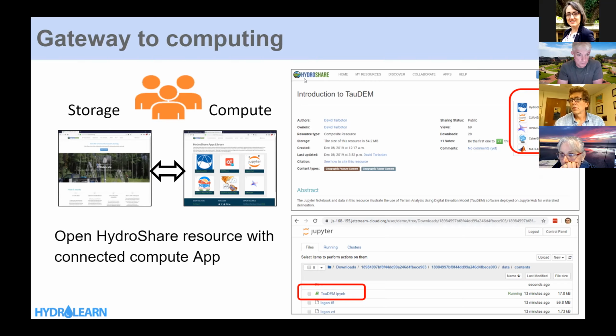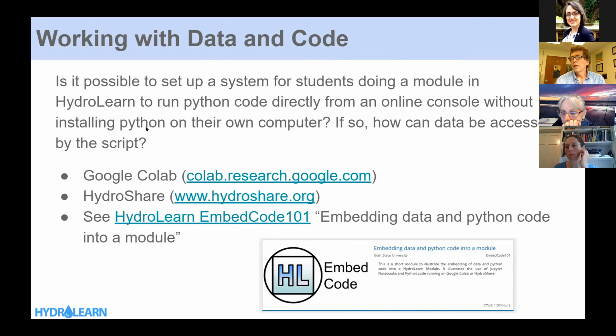Okay, so in terms of working with data and code in a HydroLearn module, the question comes up, is it possible to set up a system for students doing a module in HydroLearn to run Python code directly from an online console without installing Python on their own computer? And if so, how can data be accessed by the script?